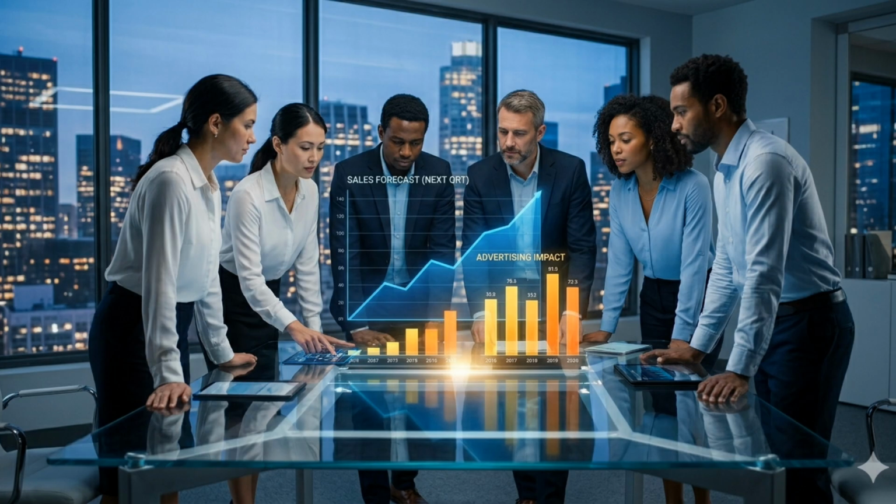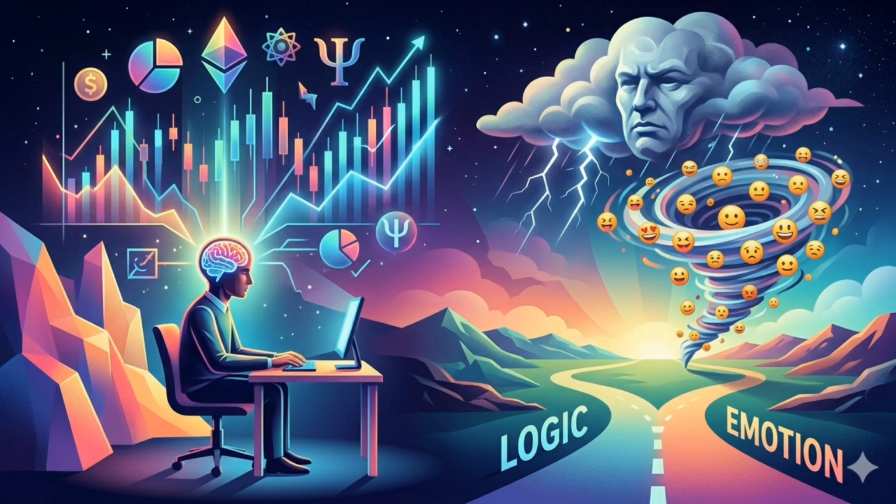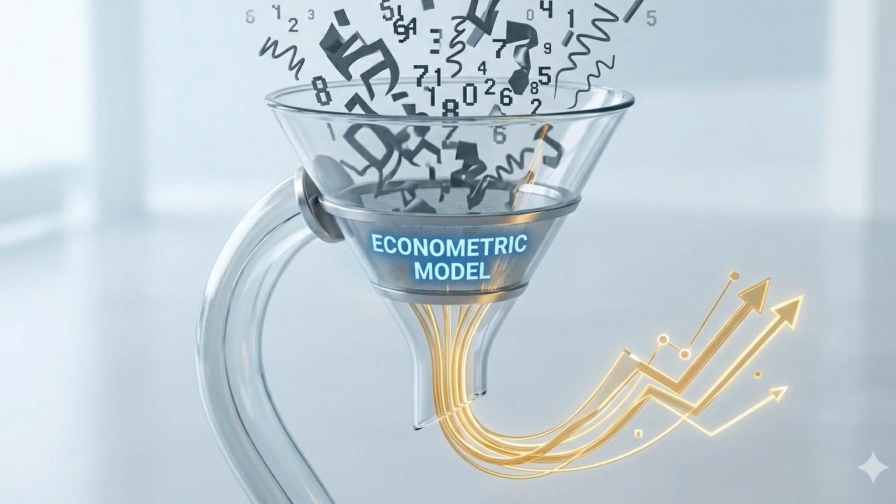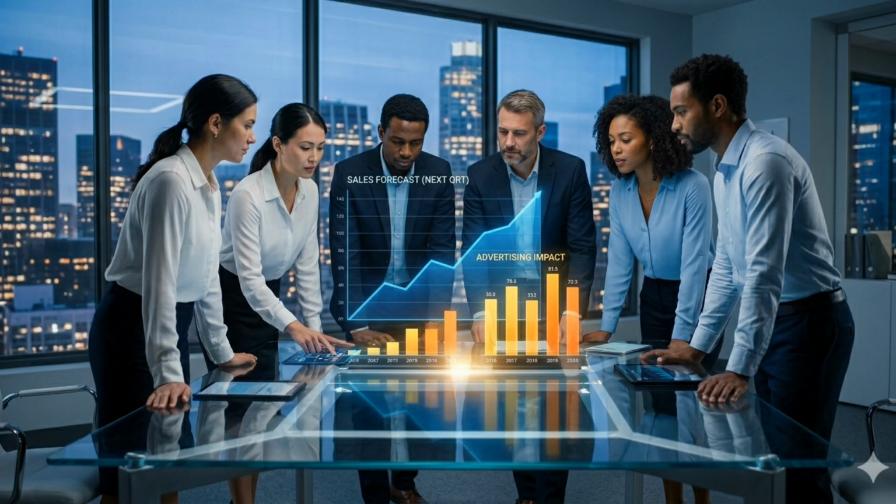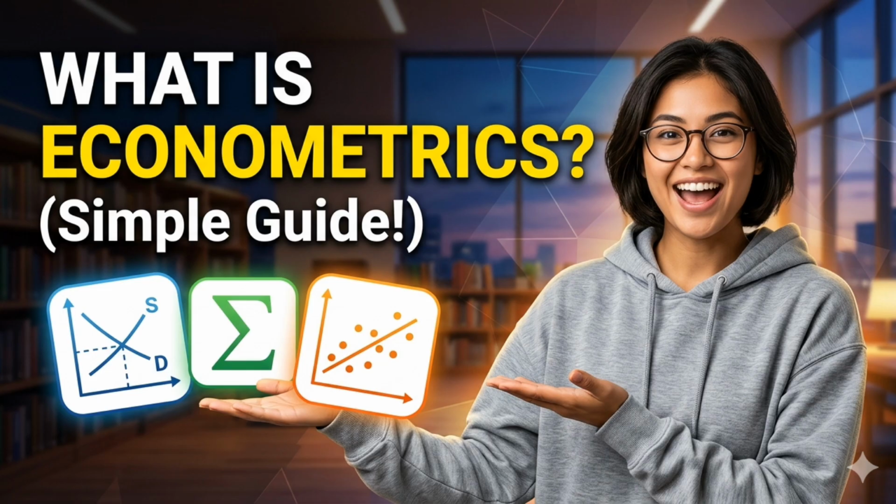Conclusion. So, why do we learn econometrics? We learn econometrics because it connects theory to real-world data, helps us make informed decisions, develops critical thinking, opens career opportunities, helps us understand complex economic issues, and prevents us from making wrong conclusions. In simple terms, econometrics turns economics into a practical, testable, and useful science.